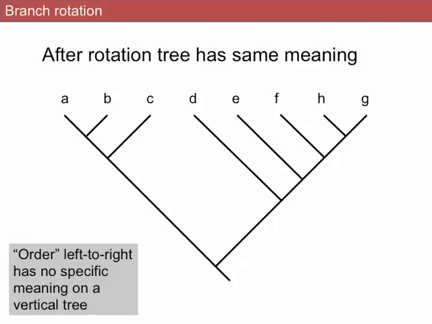We have not changed the meaning at all of this phylogenetic tree. G and H share a most recent common ancestor with each other to the exclusion of everything else. That is the only important part of G and H for this particular rotation that I did. So you have to be able to do these rotations in your head, because we will show you trees and expect you to understand what the meaning is of the tree, regardless of whether or not G and H are on the left or right, or any of the other taxa in the tree.